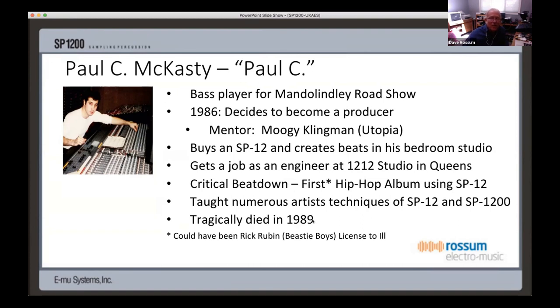Until he died tragically in 1989, he taught all kinds of artists the techniques of the SP-12 and the SP-1200. This album, Critical Beatdown, I think was the first hip hop album, but there's some debate as to whether it might have been a Beastie Boys album instead.